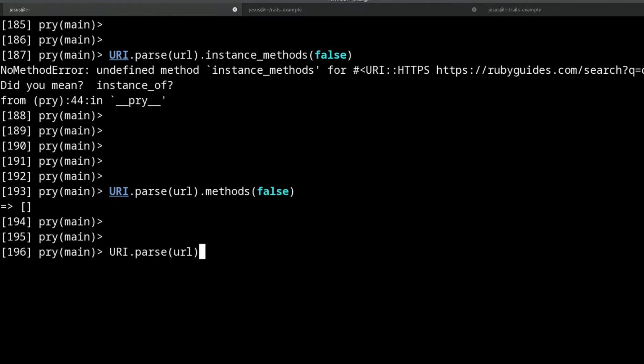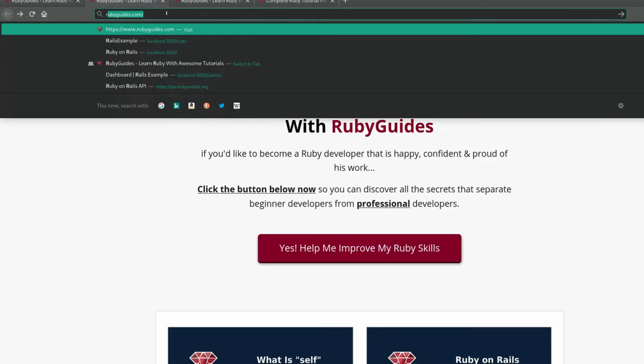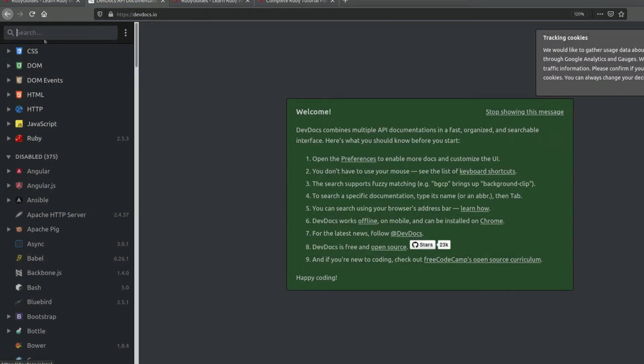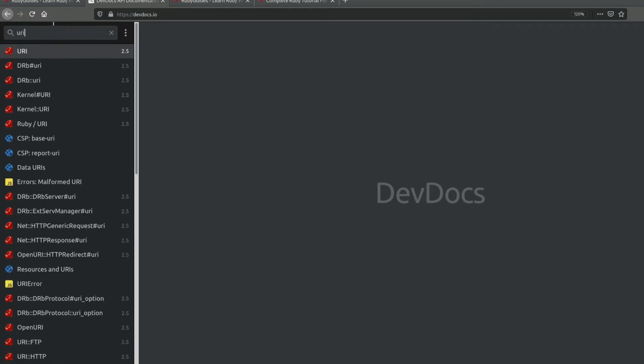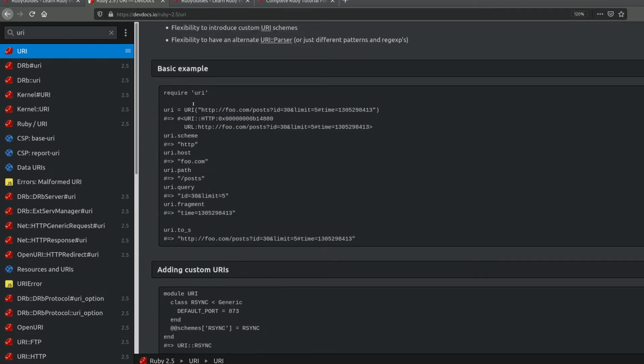I guess we will have to go into RubyDoc or something, or DevDocs. Here we can see scheme, host, path.